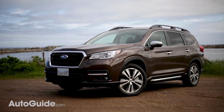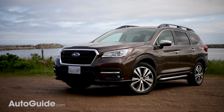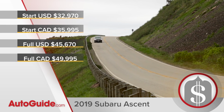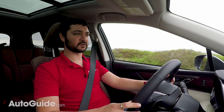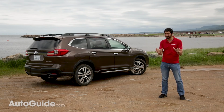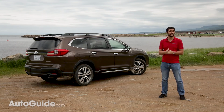But all of that would be nothing if this car was too expensive. It would just be a repeat of the Tribeca, which was extremely expensive and for almost no reason. Now this car will set you back at least $33,000. But a fully loaded version of it will set you back about $47,000. And I think that's a pretty good deal, especially when you consider just how premium and well equipped this car is. You might remember the old Subaru Tribeca, which was ugly, expensive, and pretty limiting in terms of interior space. Well, Subaru hasn't forgotten about that vehicle, because the Ascent is everything the Tribeca wasn't. You see, this is affordable, spacious, and it's full of smart interior design choices that make this car fantastic for the family on the go.